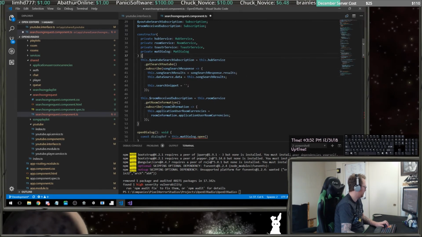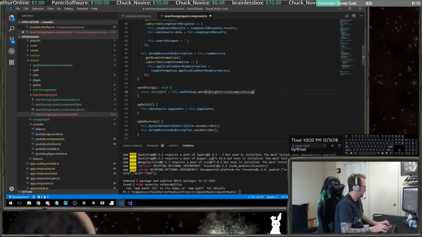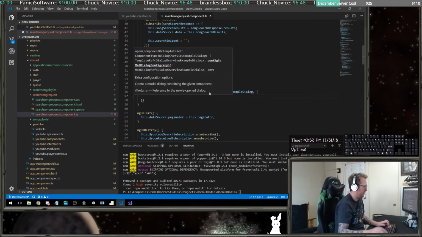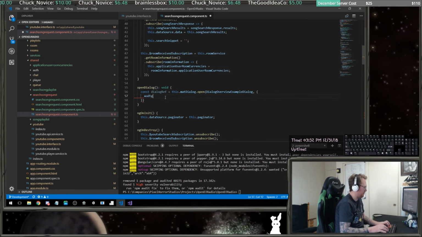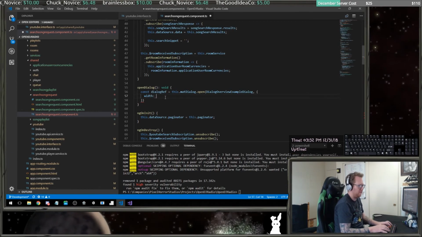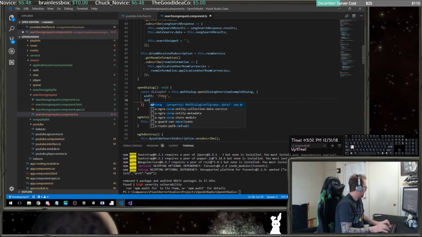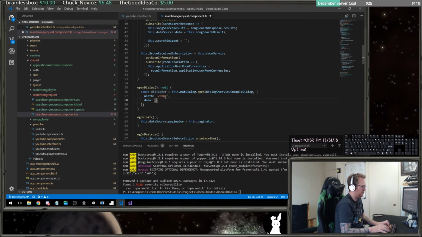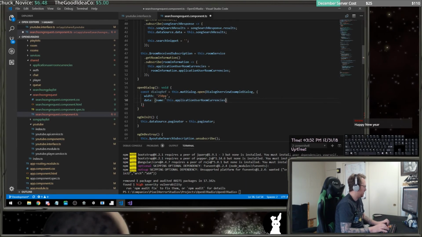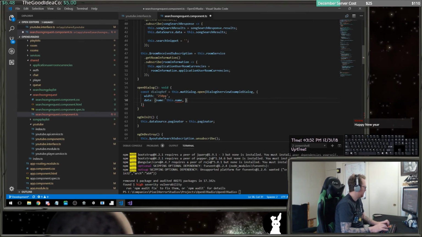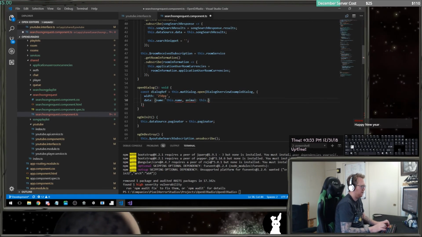So when we open this, it's going to be a DialogOverviewExampleDialog, and then we pass in some parameters here, which I can do like my width of like 250 pixels, and then we could do some data, which I'm just going to follow this example, which is name: this.name and animal: this.animal.